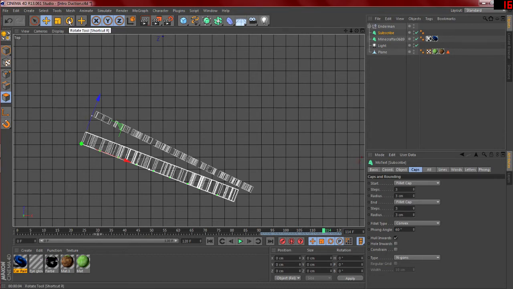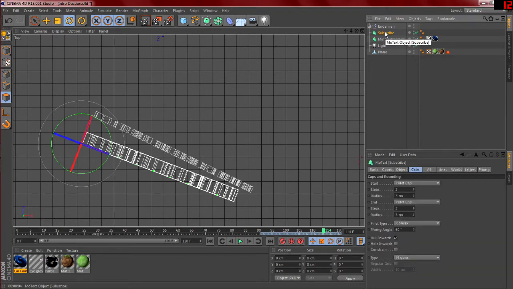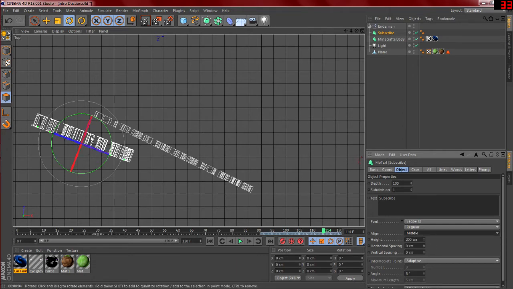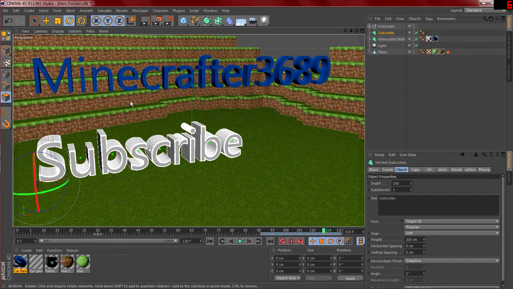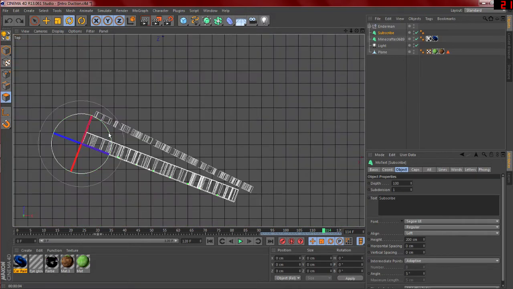If you click this tool here, the rotate tool, you'll see it adds a ball. One thing I did notice is when I got this, he had it aligned to left. If you align it in the middle, like that, obviously where you rotate it and where you move it from will be from the middle. But he already had things set, so I'm not going to mess with that. I'll just rotate it and move it to suit.